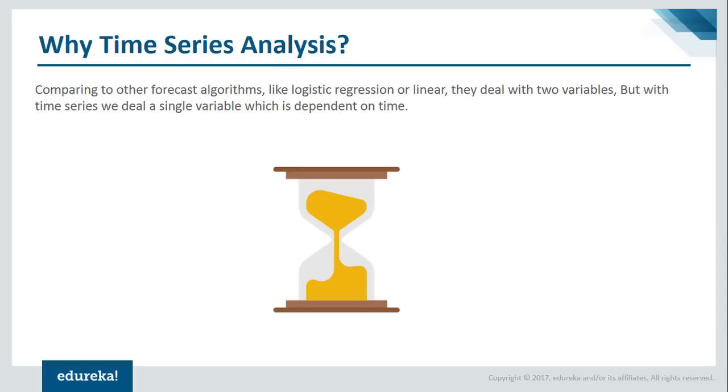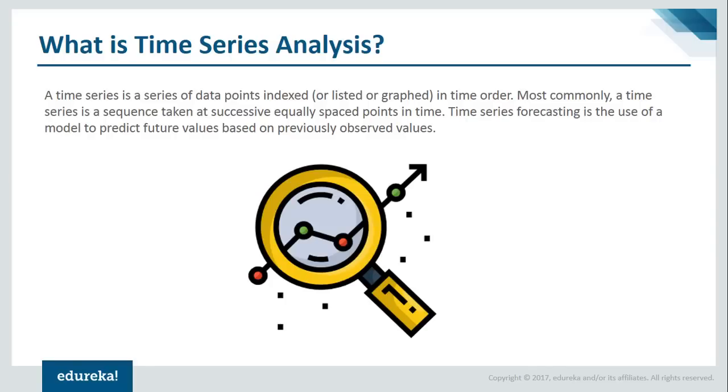So same as the scene here, you use time series analysis when you have only one variable and you have the time as a second variable that you will be predicting the value from. All right. Now, this is why you use time series analysis. Now, let's now understand what is time series analysis exactly. All right. So time series is a series of data points indexed in a time order. All right. So it's a series in which you have indexed the points according to a time order.